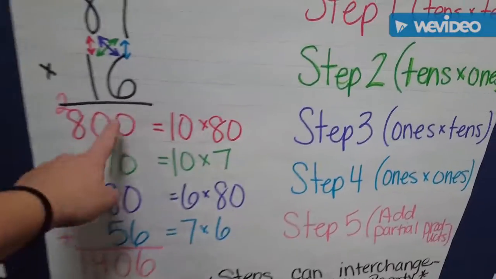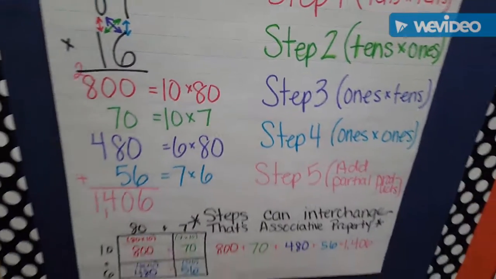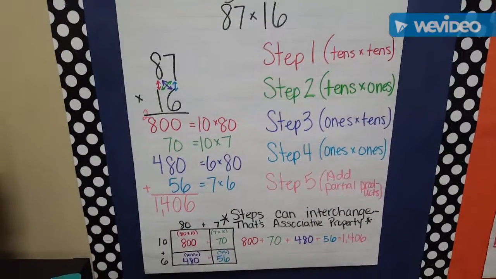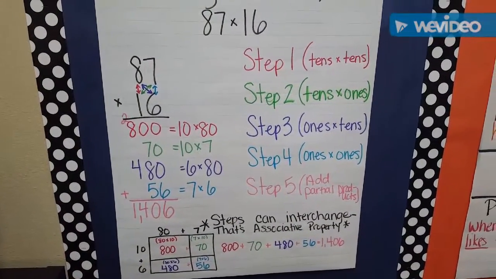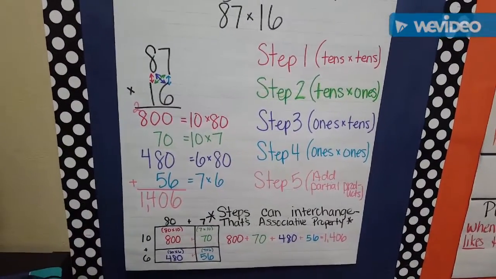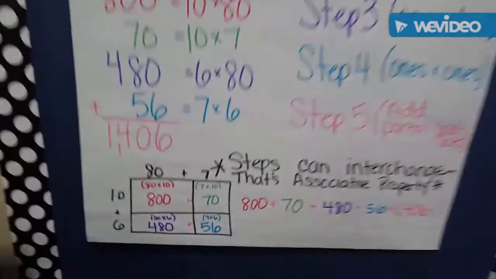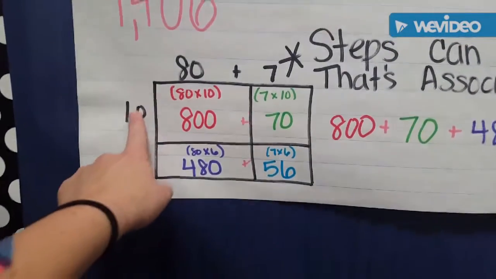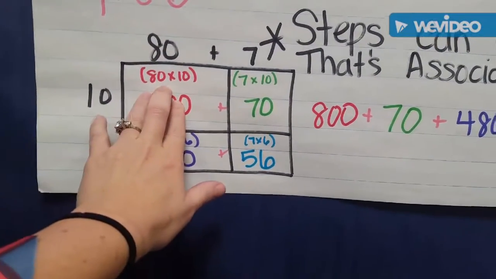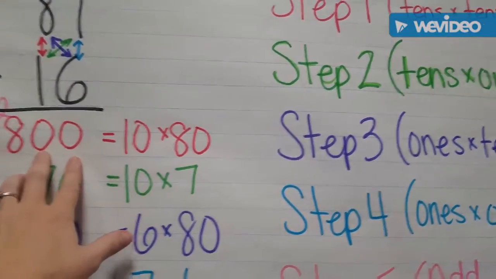Notice all of these zeros or holding places, right? Just like what we did when we learned two-digit multiplication. But they need to understand how and why it works. So that's why the steps are laid out there. The way that today's lesson teaches is it takes what we learned with the area model, and the first thing we did was multiply the tens with the area model. So that was this spot. That's why they have made step 1 multiplying the tens.